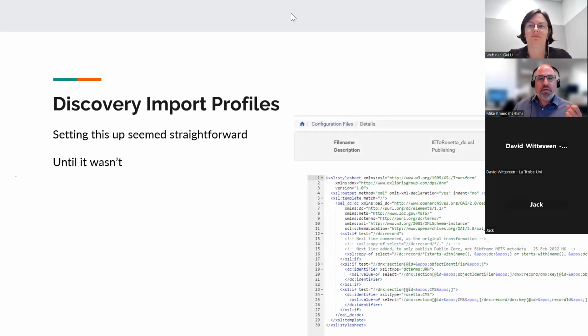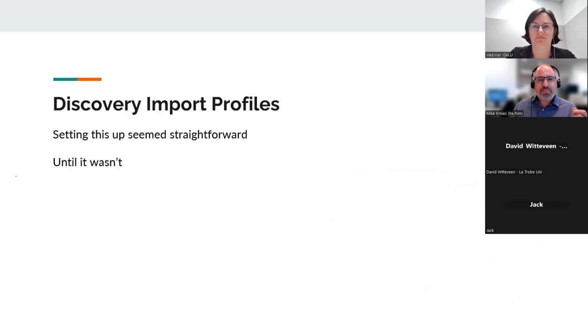So we went through the changing of the style sheet for the XML, and again, having to learn how to do XML coding here was a delight.